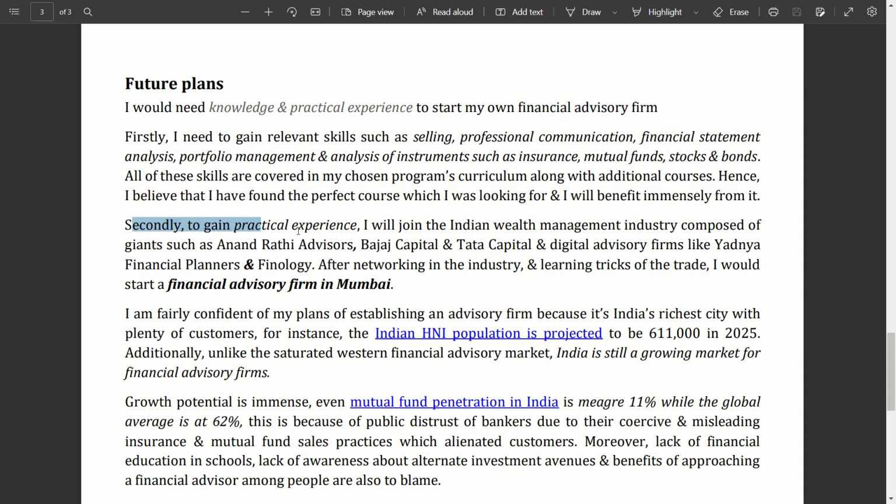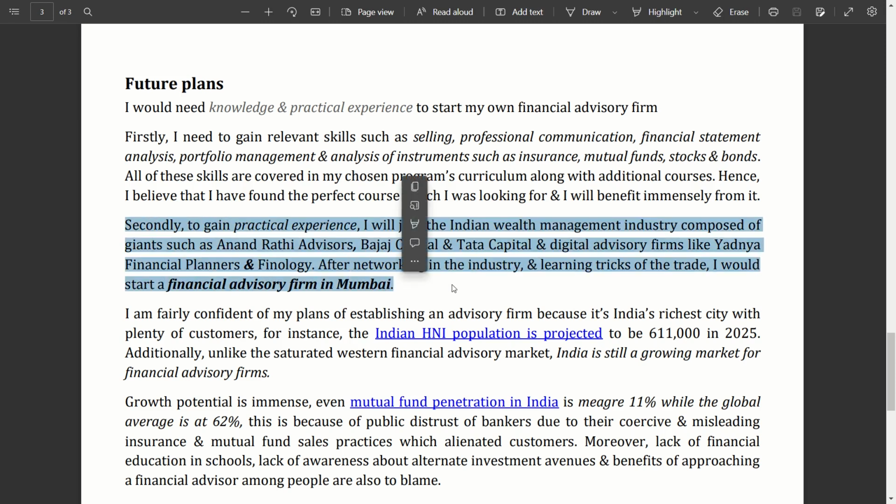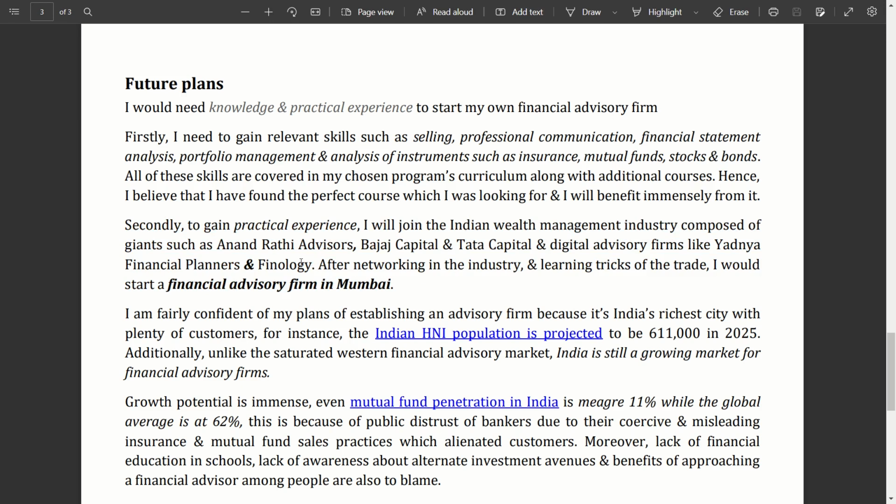Then I am explaining that for practical experience, I'm actually not even going to be dependent on Canada itself. I'm coming back to India and I'm going to intern or learn from these companies. I'm not dependent on Canada. I have mentioned the name of companies which are hiring for the position of financial planner in India. This is a very, very important paragraph. Why? Because it helps to justify that you have done your career research. You are not mentioning the name of CIBC or Toronto Dominion. You are mentioning Bajaj Capital, Tata Capital, Anand Rathi. So that implies that you are coming back to India. You have done your research. You have already made up your mindset.